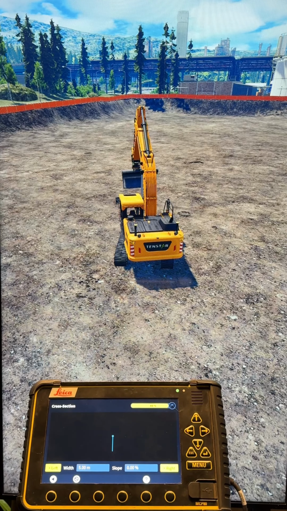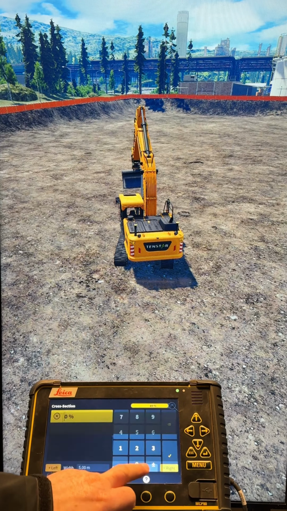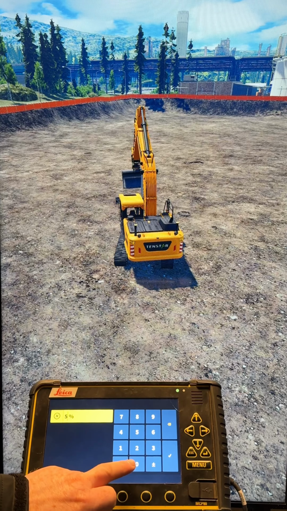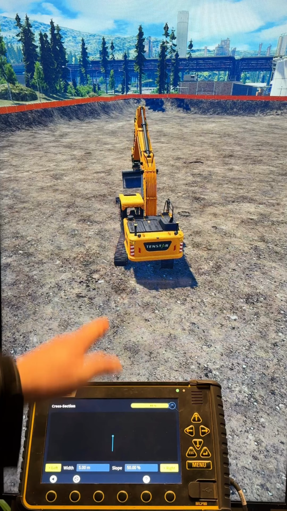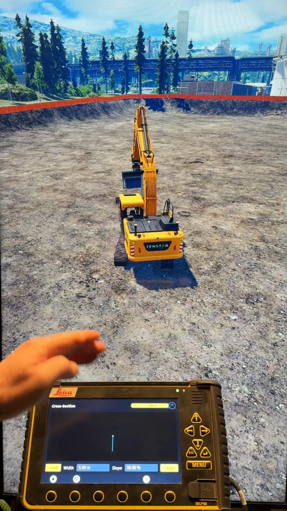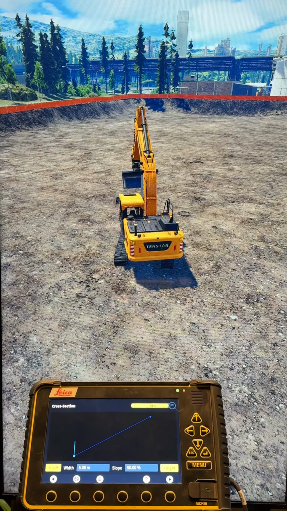And you need to know the slope, really. So whatever material you're working with, some materials could cope with a steeper slope than others. But for now, we'll just say we'll have a slope of 50%. 50%, and I'm going to add that to the right because we're looking down that line and I want it to go to the right.